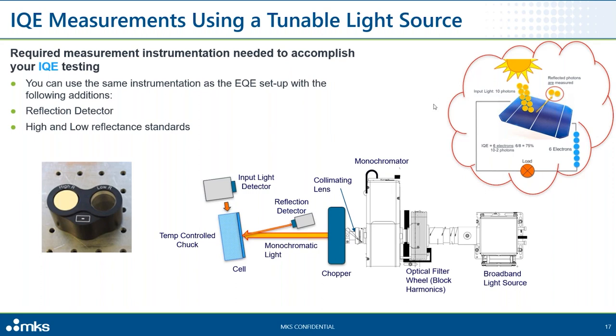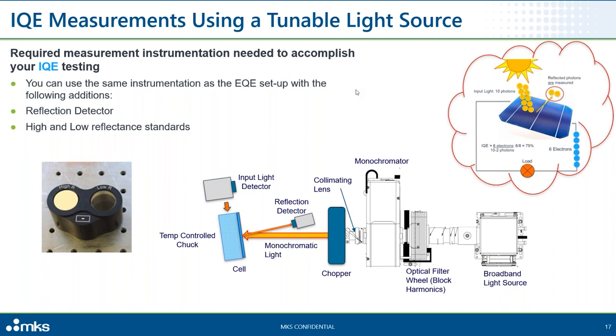So we've already talked about being able to create monochromatic light, so I won't review that. In this case, though, when the light is exiting the chopper and coming to your device under test, the device under test would be held at a small angle so that a specular component of the reflected energy coming off your device under test would be captured by a reflection detector. And that detector is going to monitor the reflected photons so that we can subtract that component from the light coming to your device under test and account for that loss, so that you can create a more accurate IQE scan of your device under test.